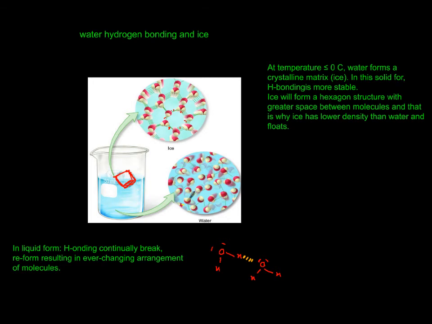On the other hand, when you freeze it, when you go below 0 degrees Celsius, these hydrogen bonds are going to fix in place. And what happens is 6 molecules of water get locked into a hexagon shape, and that reduces the volume, and therefore the density goes down, and that's why ice floats on water. So these are some final points I want you to remember.